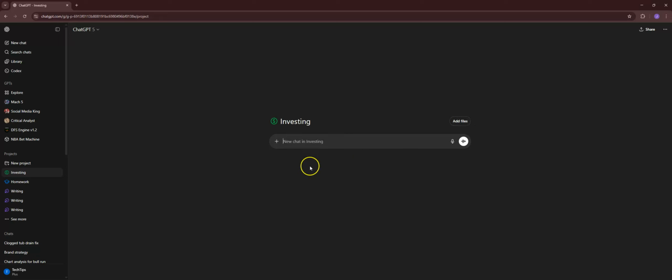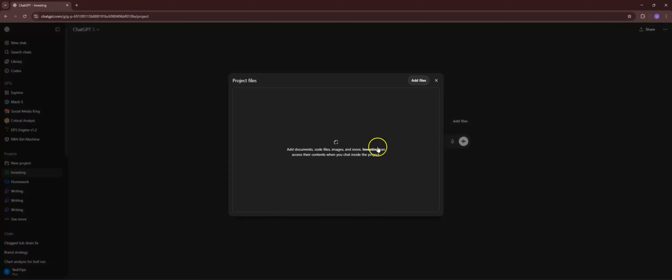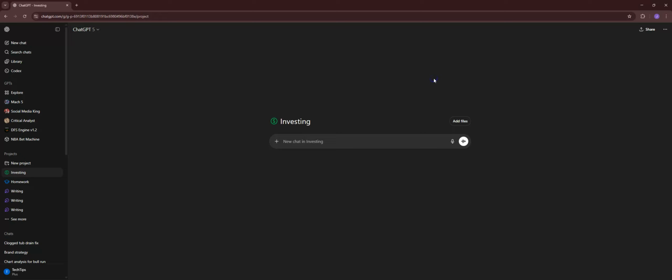or trading analysis. So once you have this open, you can go ahead and upload any files that you have, if there are any that you need in regards to this. That can include old finance reports or any other files that you feel are necessary for ChatGPT to have a better perspective of what it is that you are doing. By doing this, it'll stay once again confined to this chat in your investing project, and you can go and start asking it questions regarding what it is that you are doing.